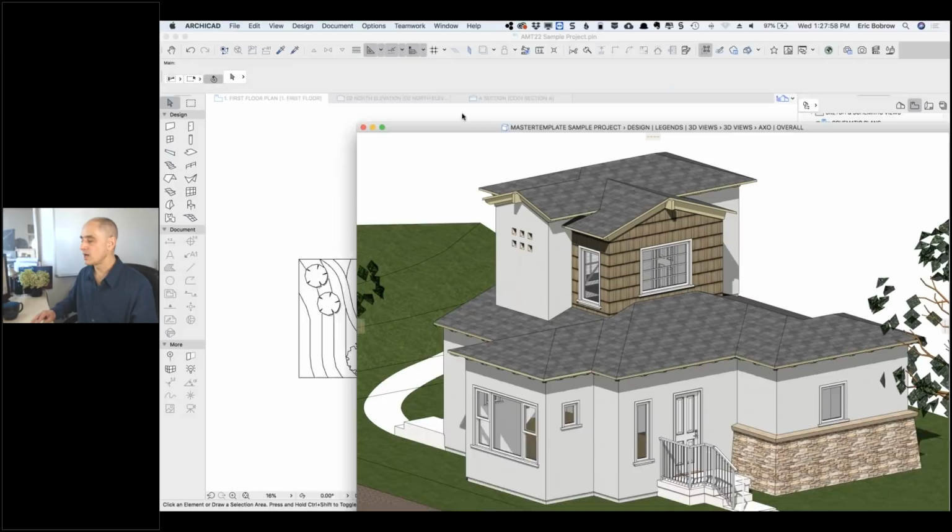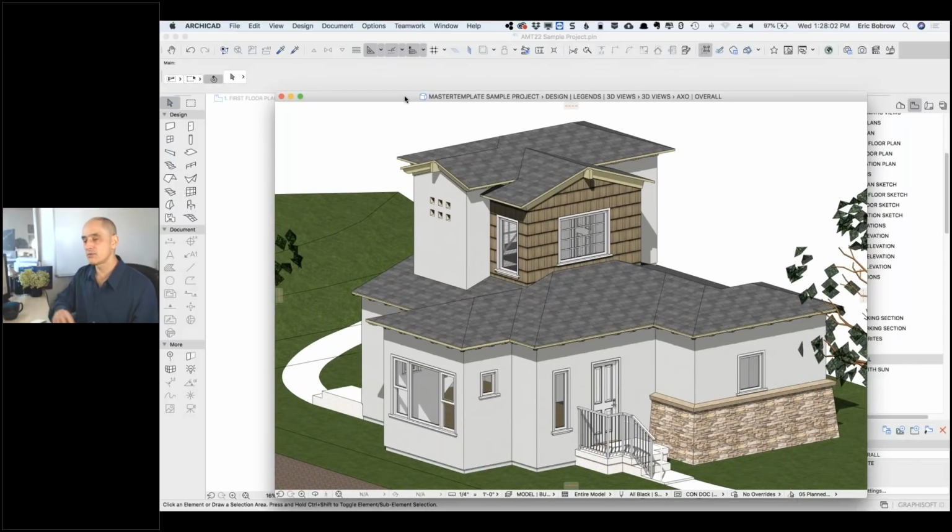Now, if you're on a Mac, you can freely move it to the other monitor. If you're on a PC, you'll have to make your ArchiCAD window span both monitors. So you know how the window can be smaller, it can fit one screen, or you can manually make it bigger and literally drag it over to another monitor.